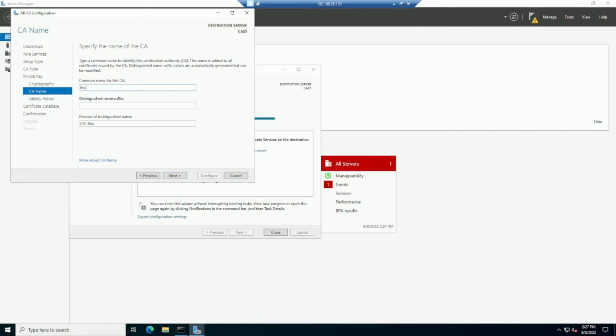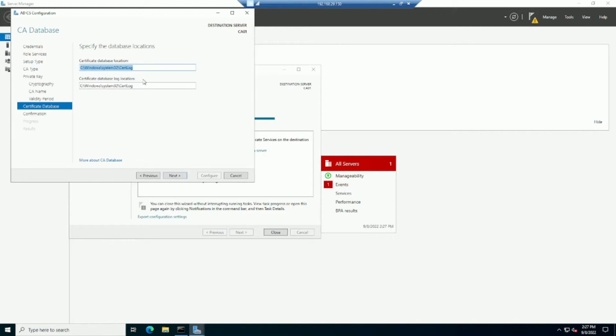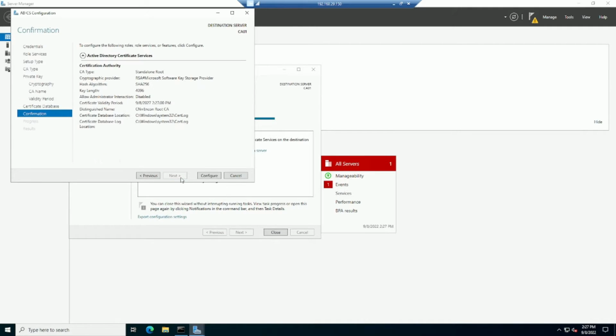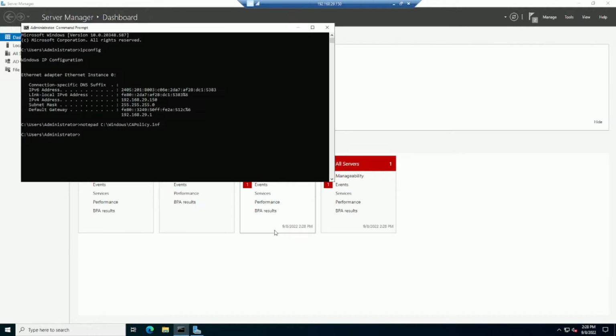We'll actually say Encon root CA. Click on Next. Validity 5 years. That's okay. We'll change it later on. And this is where the location of the database and the log files will be. You can change it to D drive if you want, but that's okay for now. We'll confirm everything and configure the root CA, and we'll finally close it.